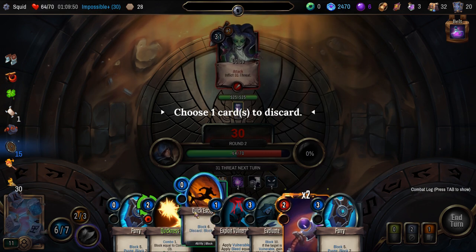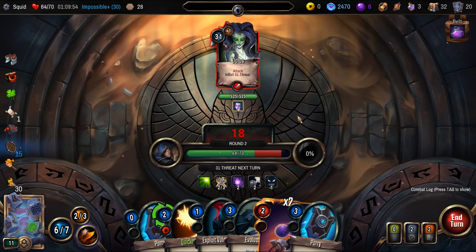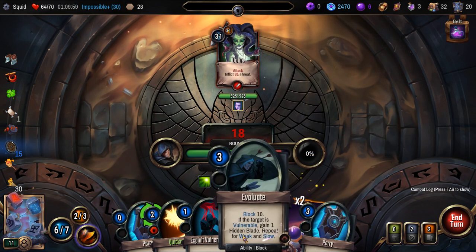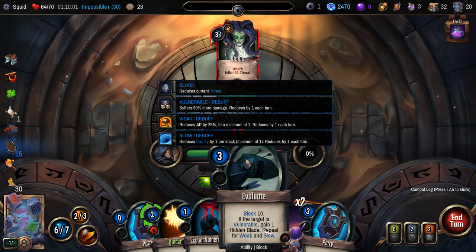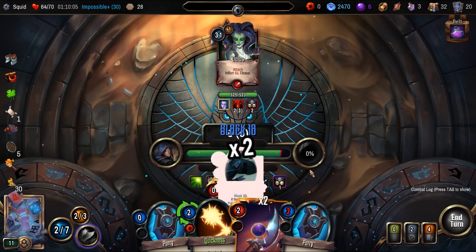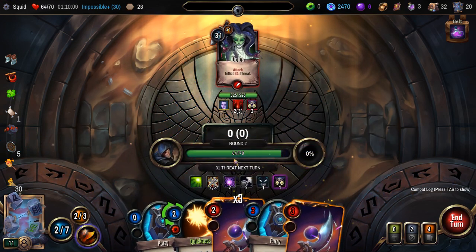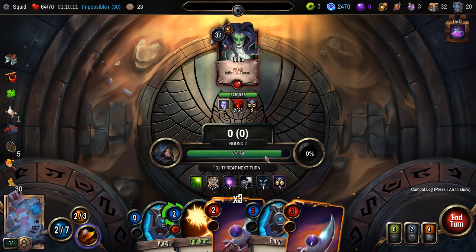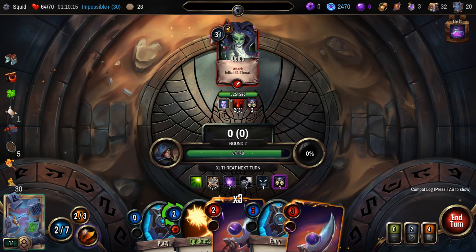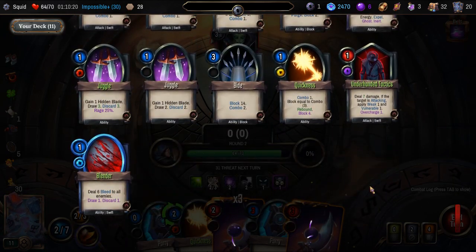So 30. I guess we're probably just gonna block with evaluate, because we can do exploit to evaluate and get free hidden blades, but they're expensive. This is a rough matchup for us. This is really rough. We're just kind of at the hands of RNG here.